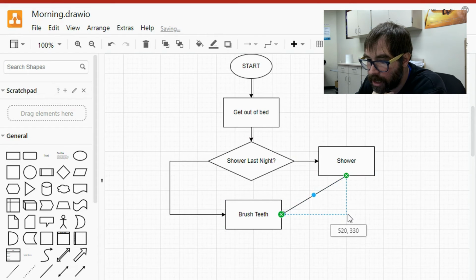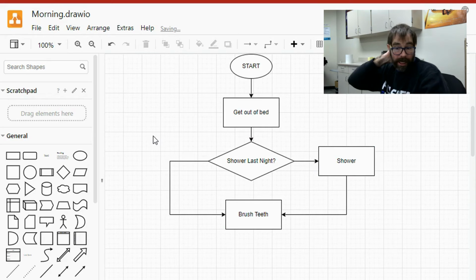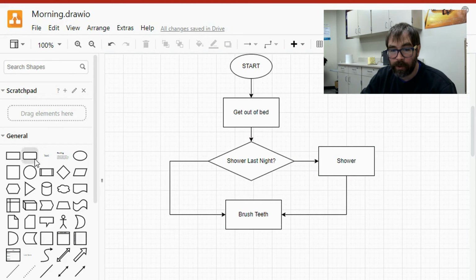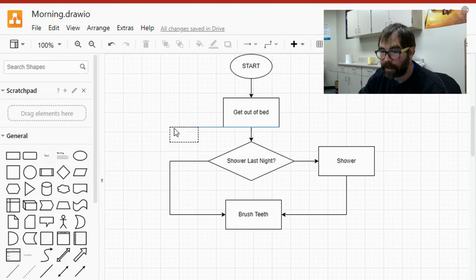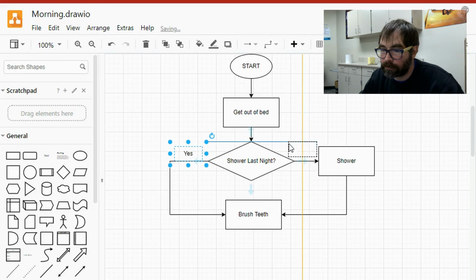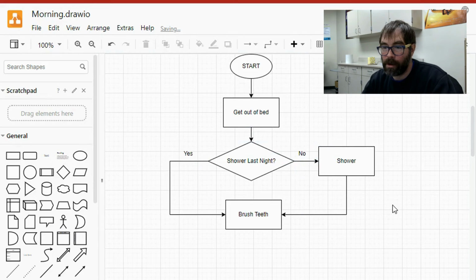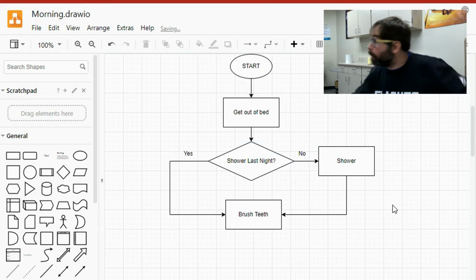So once you get your arrows set, you can click on the middle and you can kind of reshape them. We also need to say which one's a yes and which one's no, and we do that with the text box. So here's my yes. Here's my no. And you just keep going, okay?